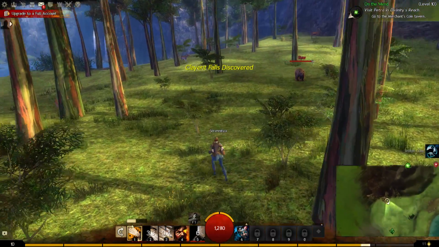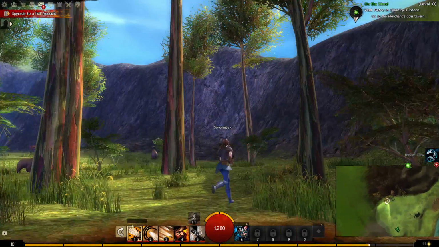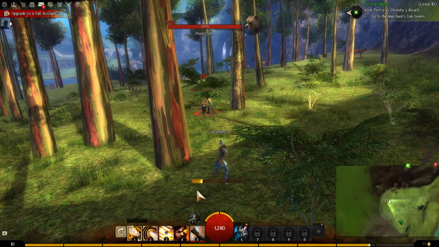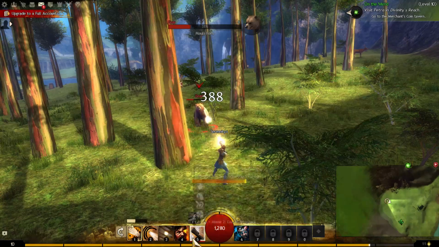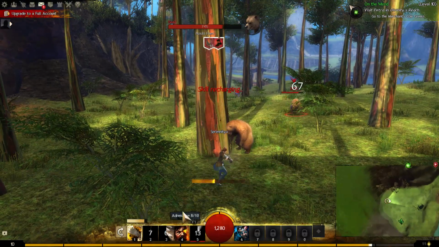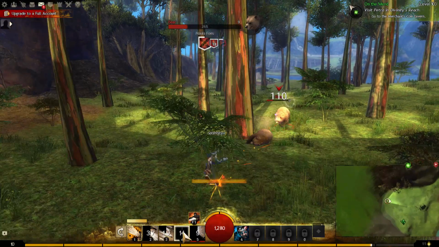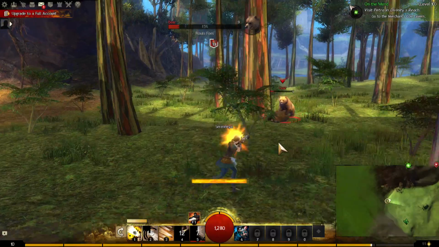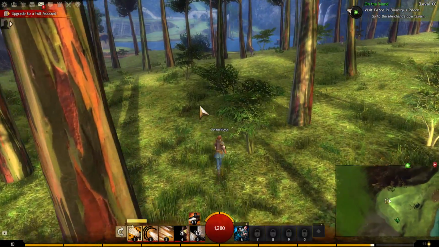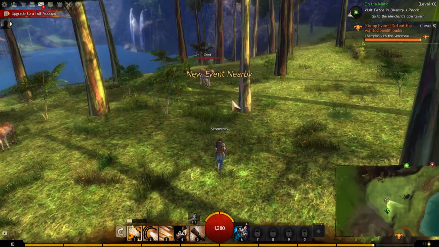But we discovered the Clayton Falls. Yeah, let's go here. There's just a whole bunch of bears, I guess, obstructed by the trees. So if trees get in the way, they will actually get in the way. You could use this ability to stun him, and then you evade backwards. So you literally can't get hit when you have a rifle. You can just keep on running around, and nobody will ever hit you. So there's deers over here, too.